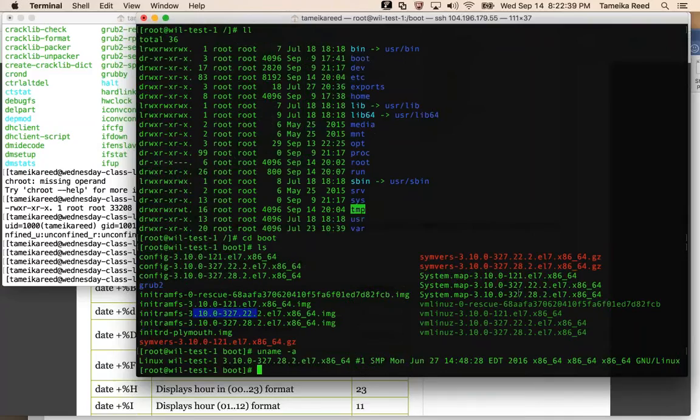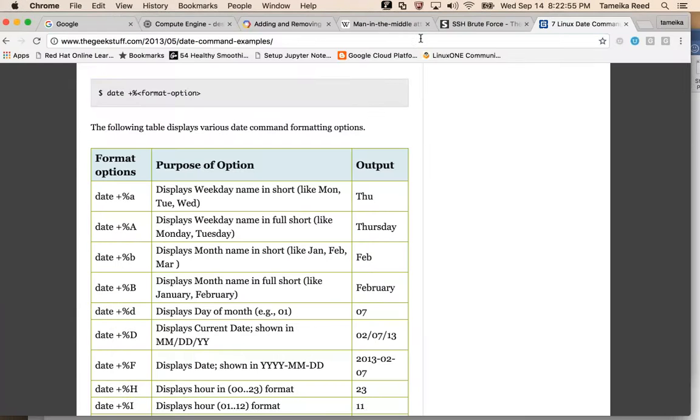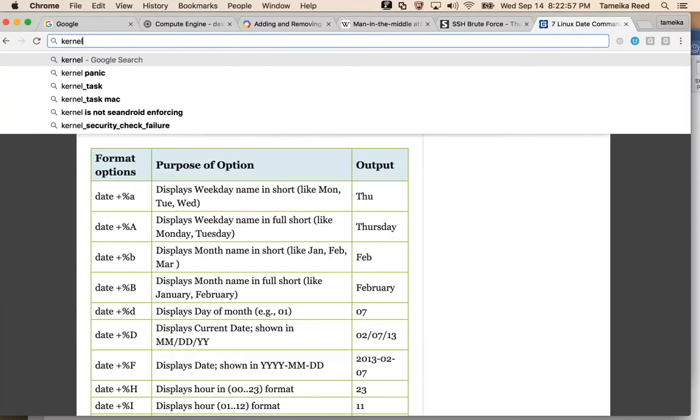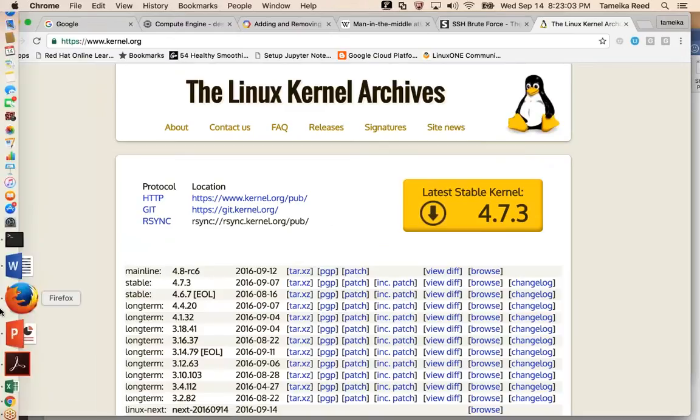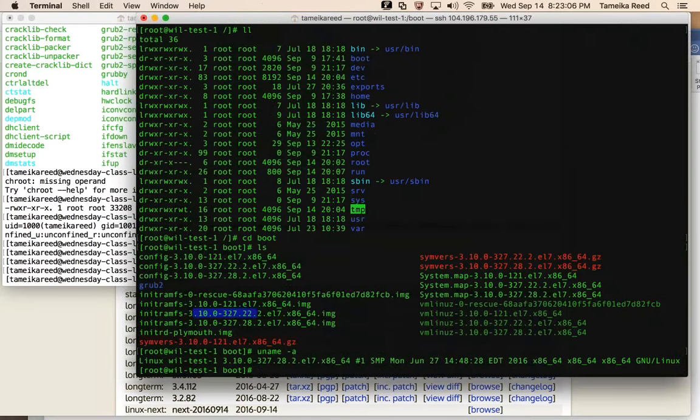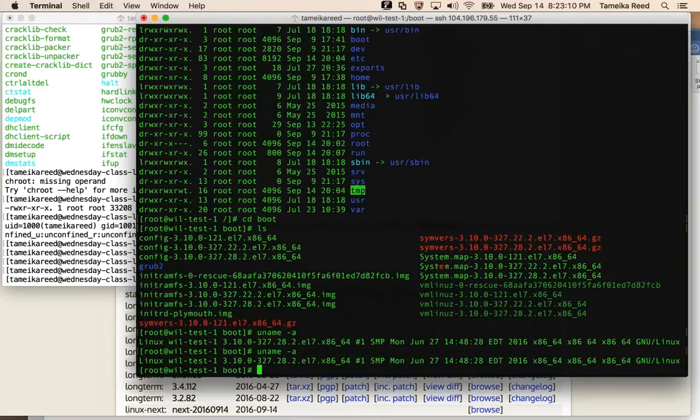So back in the day, you could customize your own kernel. Right now, by Red Hat default, in order to customize your own kernel, you have to go to kernel.org. Ubuntu usually goes with the latest and greatest kernel, which is 4.7.3. Red Hat by default or CentOS by default stays several releases behind.